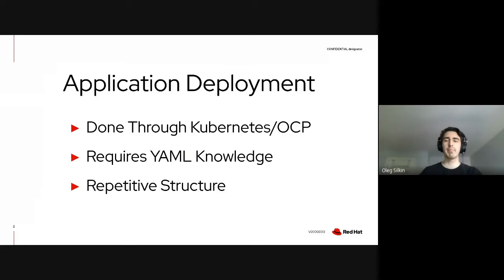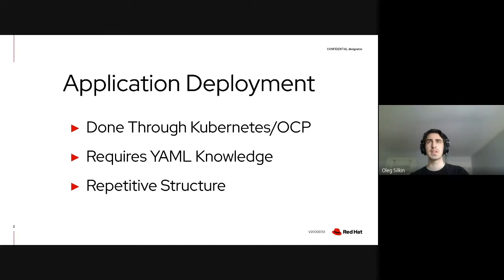The first thing we're going to talk about is application deployment. Modern application deployment happens through Kubernetes or OpenShift. If you're using Operate First, you're going to be using some Operate First cluster. Typically, you'll have to depict various YAMLs, which describe the nature of your application and the various components that you're going to be using. A lot of the structure of the YAMLs tends to be pretty repetitive, but not in a way that's easily templatable across various projects, but in a way that you have to maintain prior records of YAMLs if you want to make your life easy.